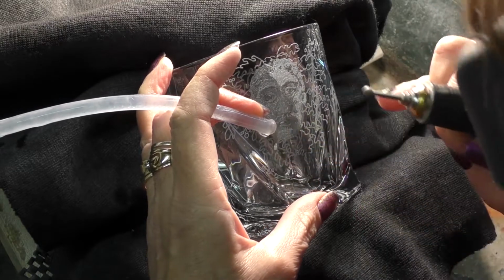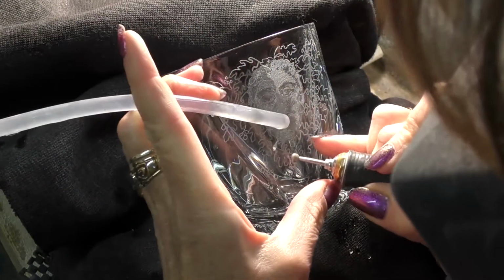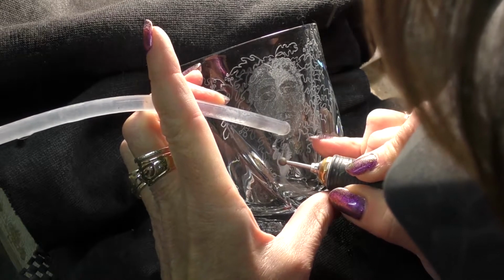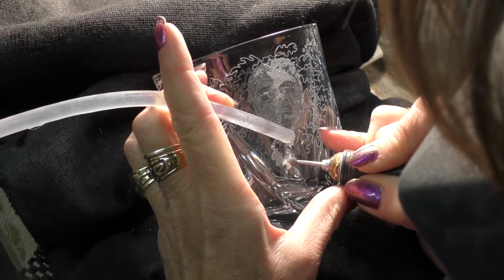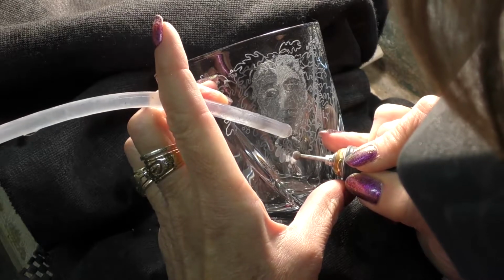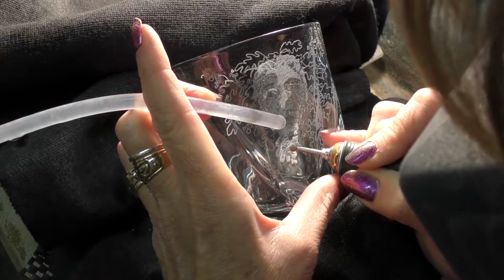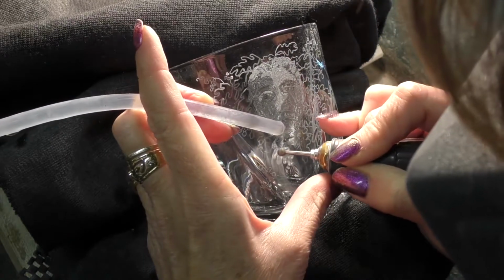Anyway, off we go. Lots of water and a little diamond. Well, it's not too little actually, it's a fair size. And I'm just going to blob out these little leafy bits. Now, what I was trying to say earlier was the shallow leaves, the shallow engraving will be the leaves that are behind the ones in front. Where a leaf is on the front, it will be deeper engraved, so that it appears to be protruding.